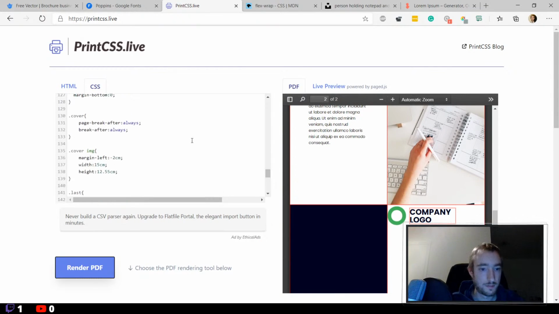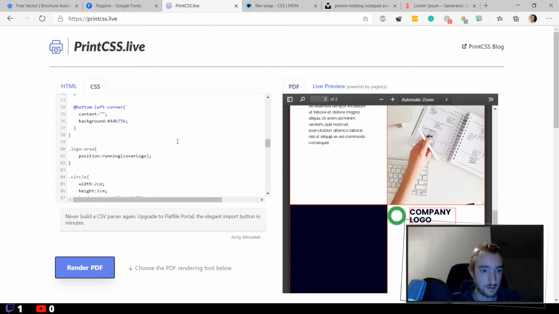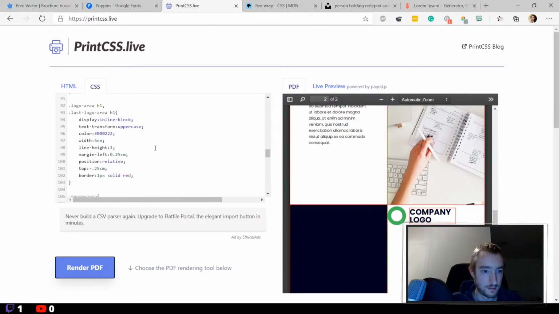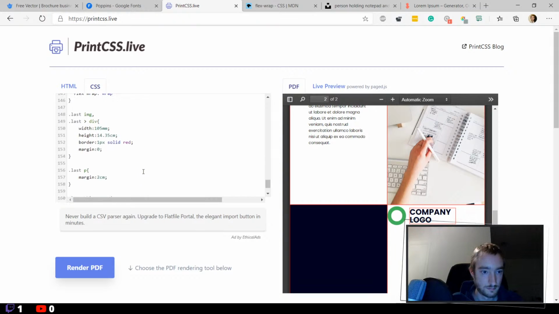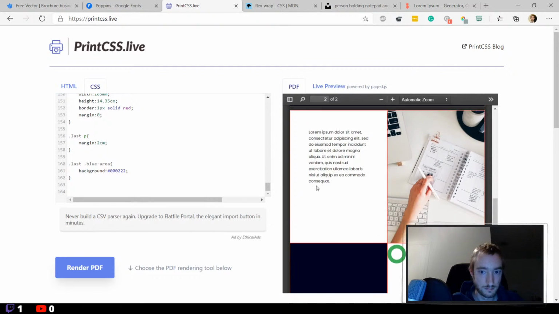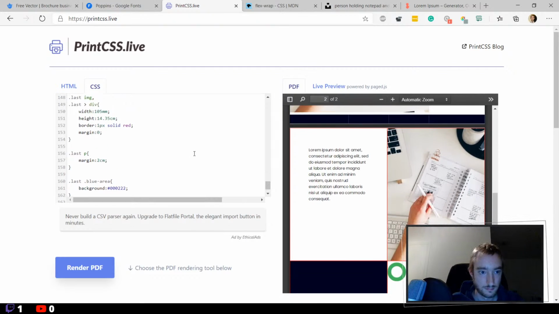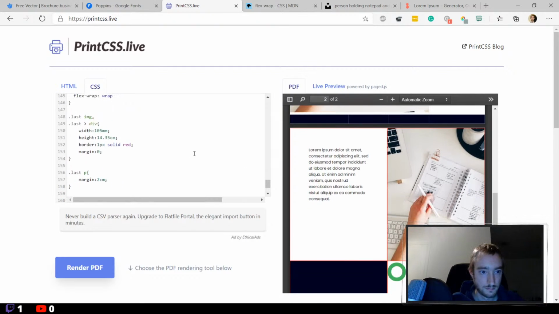Okay, now we just need to center the stuff in these divs. So again, display flex, that might hurt this one, let's see.